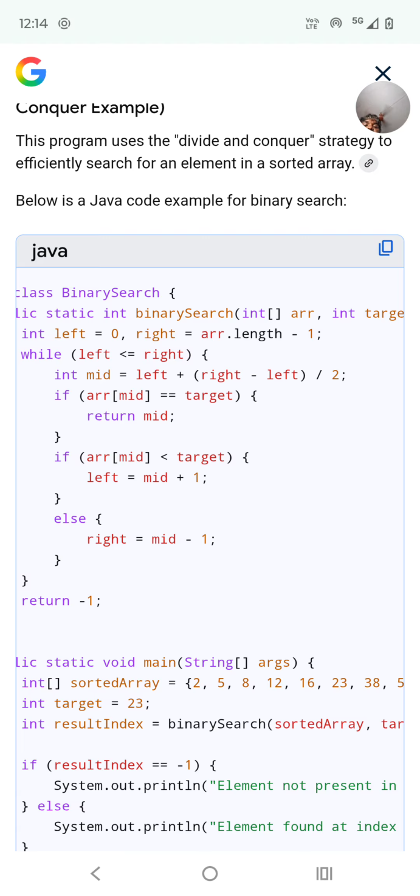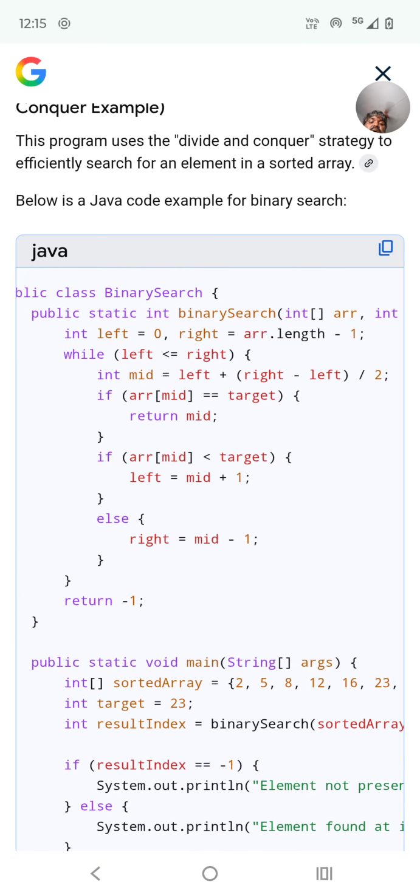In case it is greater than the target, then you have to take mid minus 1. From 16, your right will be the mid minus 1 value. So this is how you are going to implement the logic, basically.